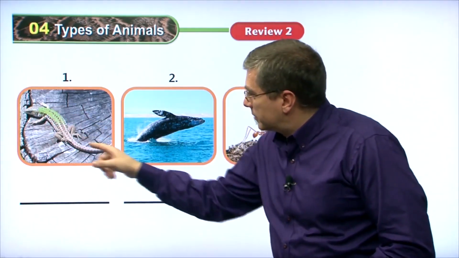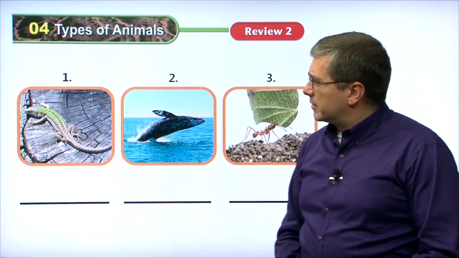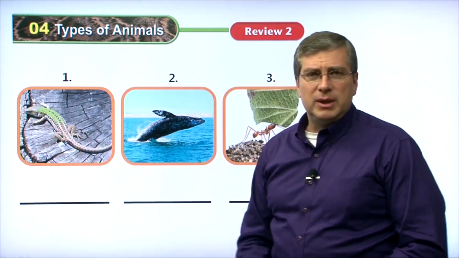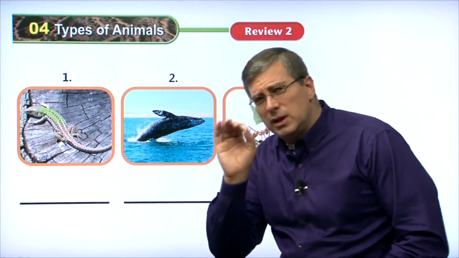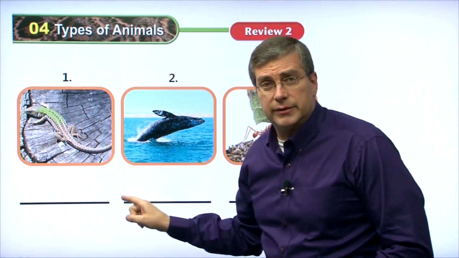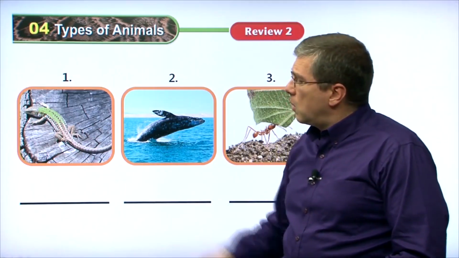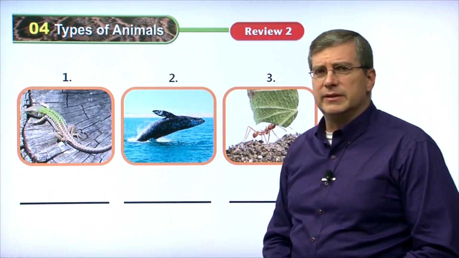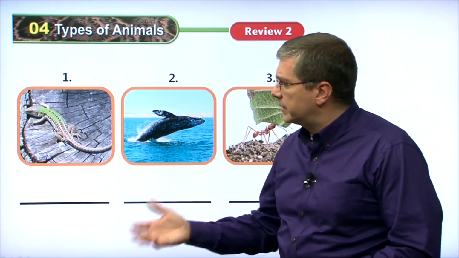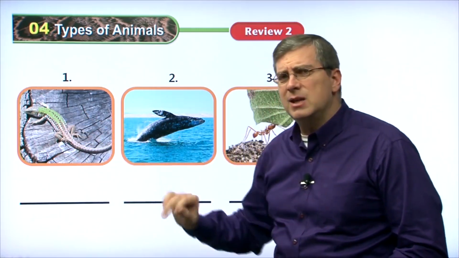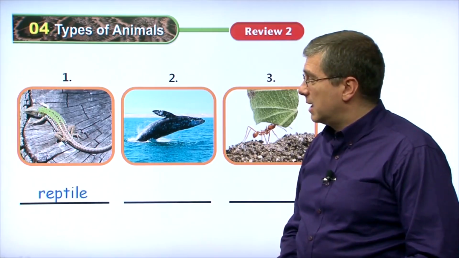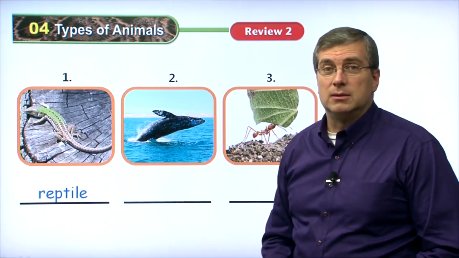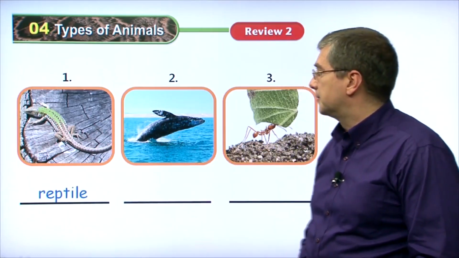Well, looks like we got a little lizard here. What can we say about that lizard? Looks like he's in a dry environment. He's on land, right? If we took a look at his skin really closely, we would find scales. Knowing those things about it, it has dry, scaly, rough skin and lives on land. We would have to say that that is a reptile, right? So a lizard is a reptile.